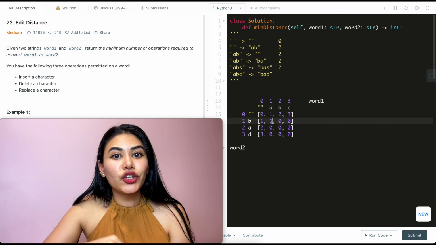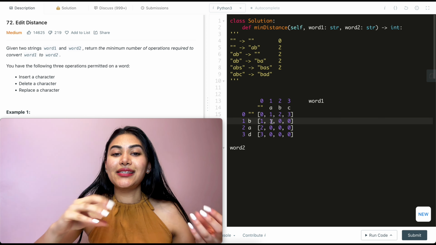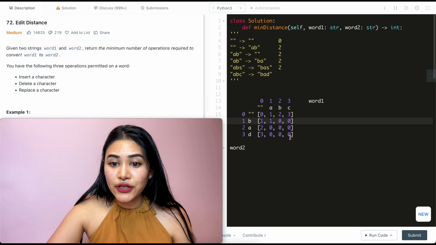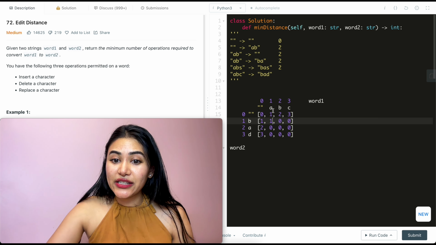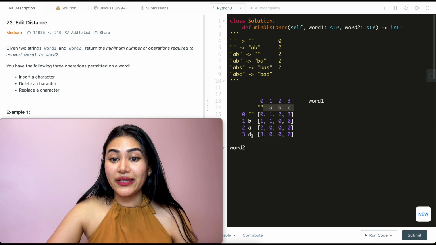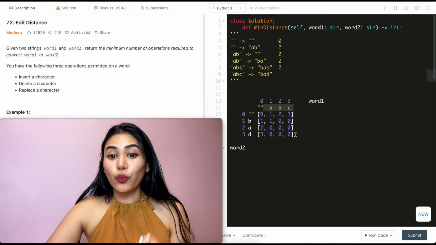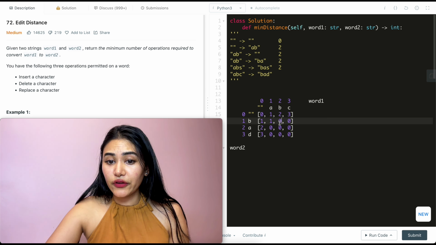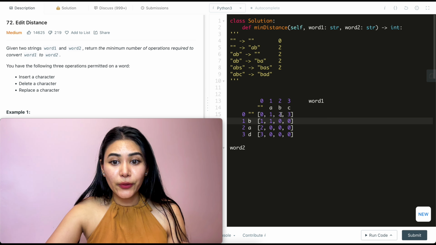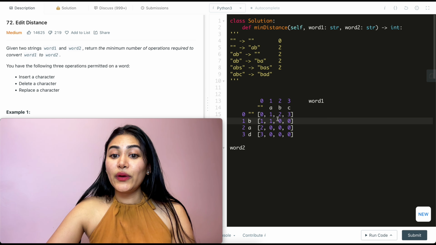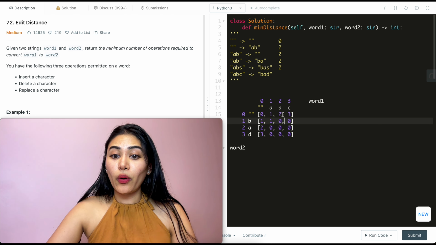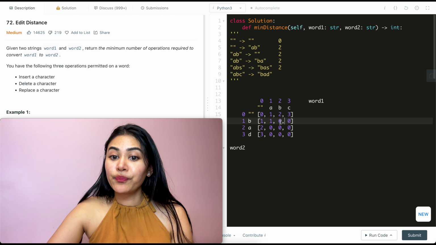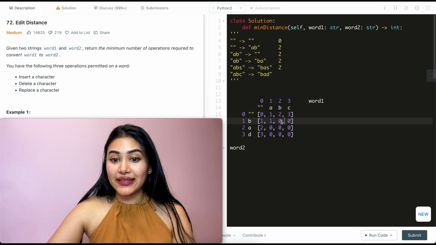And this is the logic we want to use to go ahead and fill out this entire DP array. And at the end over here, we're going to get to this corner, which is going to represent our answer. Because this means we're converting all of ABC into BAD, and we're going to know the best way to do that. So just to fill this out and explain this a little bit further, we want to convert AB into B. We can either delete a character, so we go to the left of us, add 1, insert a character, go above us, add 1, or replace a character, go to the diagonal and add 1.